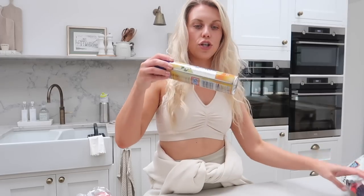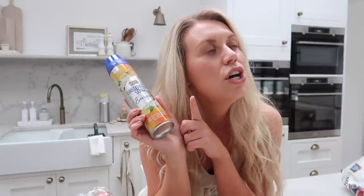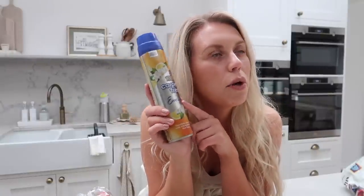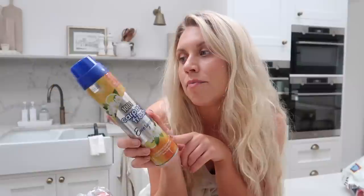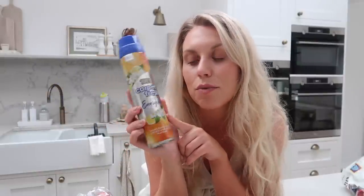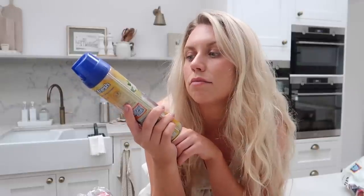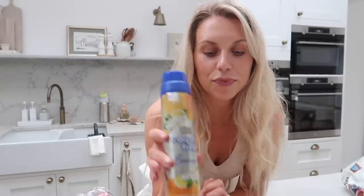Then I also got a new scent for 1001 Carpet Fresh. I'm using one currently, which they also had, and a new one which is blue packaging. I can't remember the name of it, but this one is the Feel Energized scent. Refreshing citrus and green notes. I feel like I'm gonna really enjoy that one. It's got pictures of mint and lemon on it and then some little flowers. So yeah, I've got that for when our other one runs out. So that's my little Aldi haul.